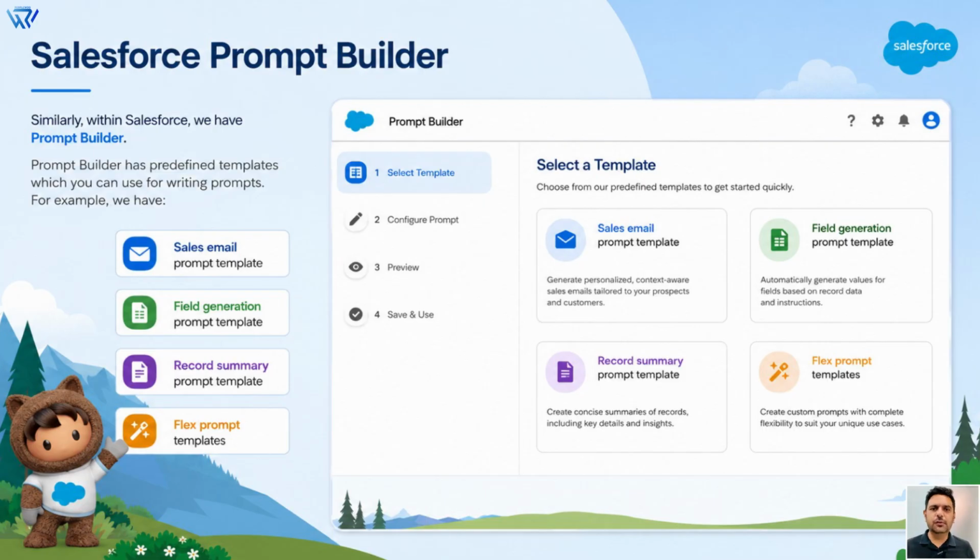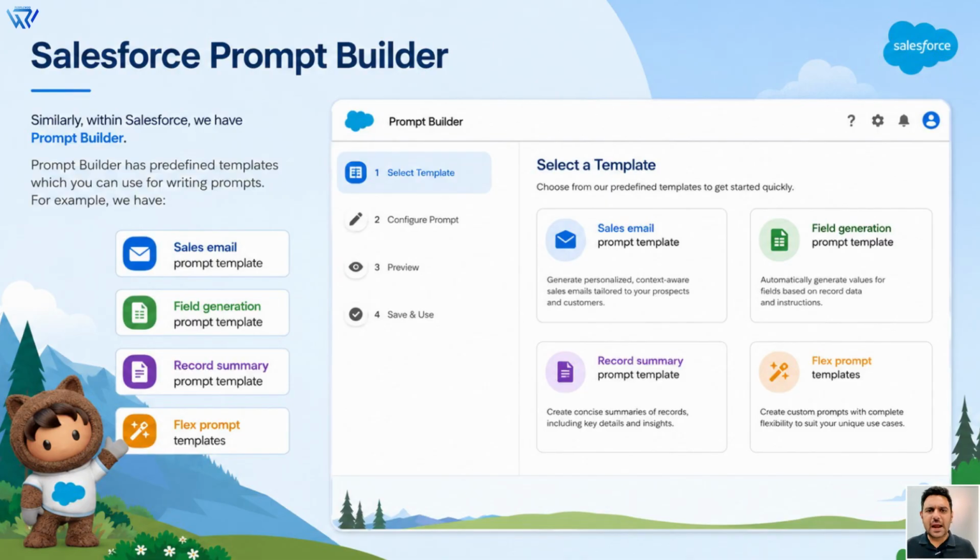Similarly, within Salesforce, we have Prompt Builder. Prompt Builder has predefined templates which you can use for writing prompts. For example, we have the sales email prompt template, the field generation prompt template, the record summary prompt template, and flex prompt templates.